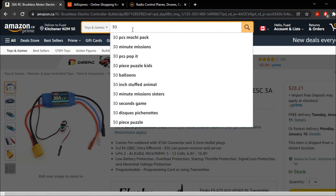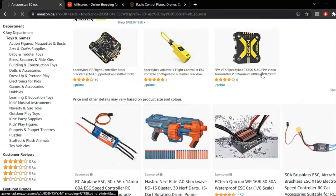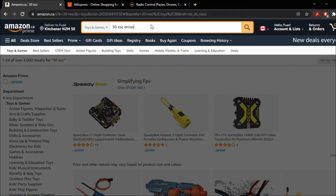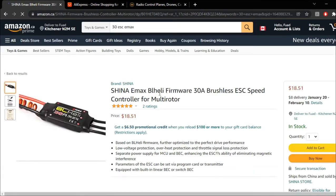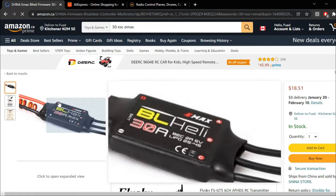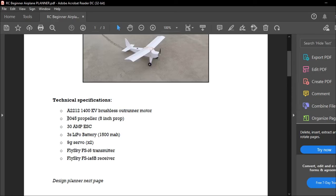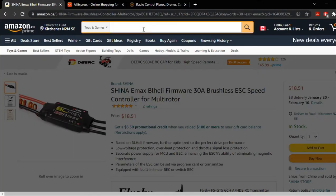You could also search up other brands of ESC and choose the cheaper ones or whatever works best. Personally, I've used the Emax ESC once again, the BL Heli, this one right here. It's also another really good model. So if you find this, pretty good. Now let's have a look at the propeller. We want an 8-inch propeller because for 1400 kV motors, an 8-inch propeller works great.